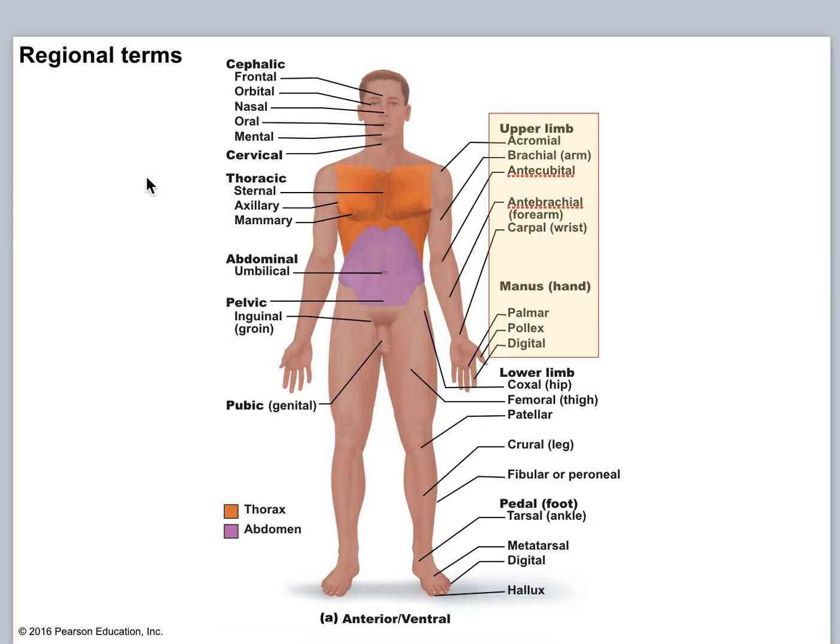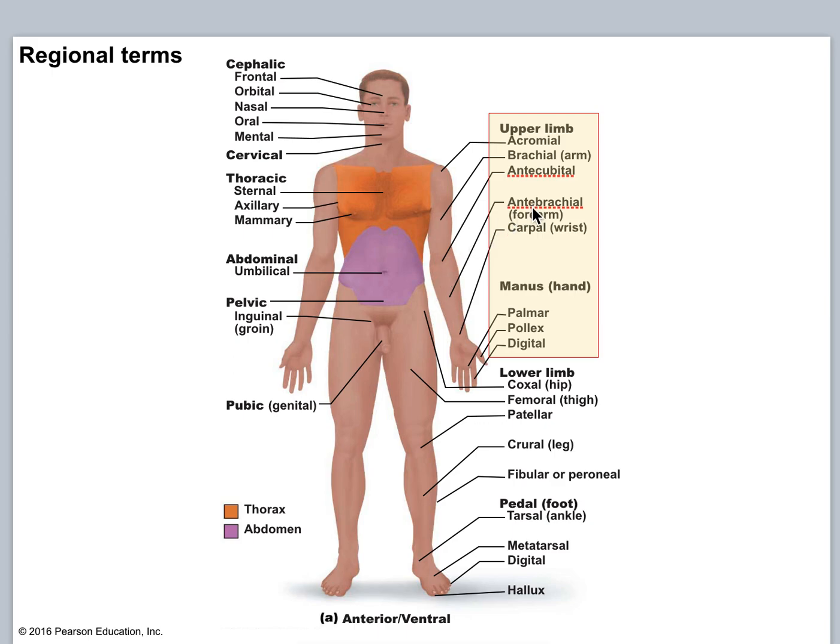The brachium or brachial is the arm. So note that the brachial is arm. Antebrachial means forearm. Antecubital is the region on the anterior surface of the elbow. This is a common place to get blood drawn. When you go to donate blood or to get blood drawn from the doctor's office, they often draw it from this place, the antecubital vein, antecubital fossa region.